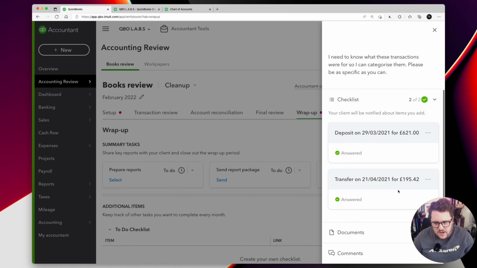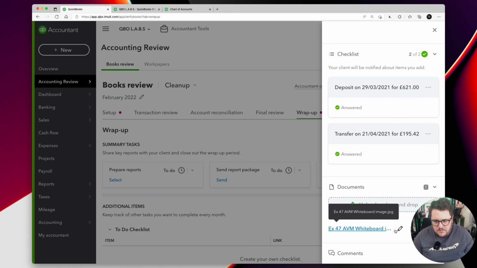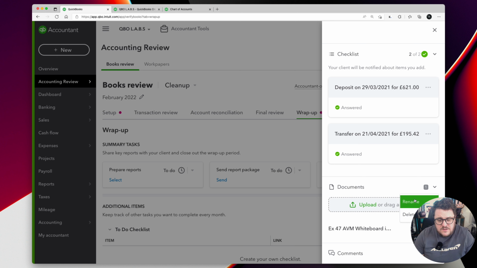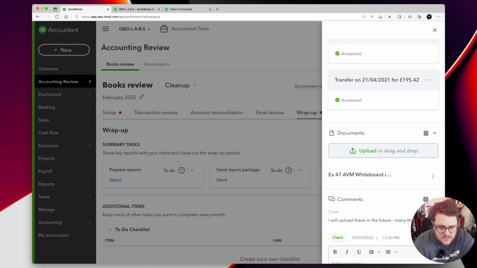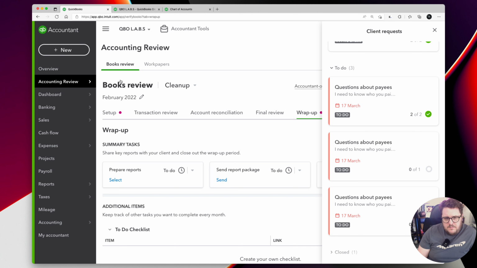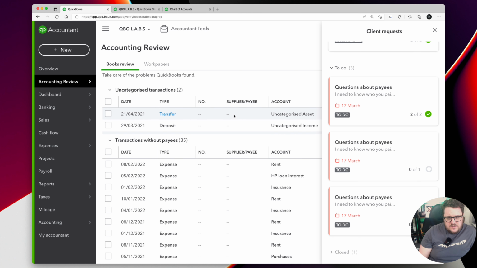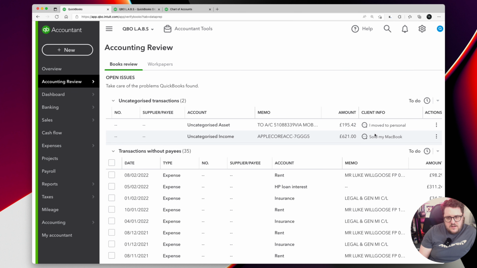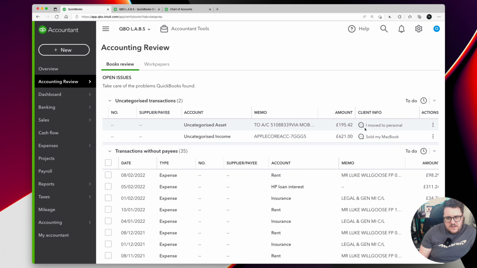The answers can't be modified. I know I've got a document here. So that's interesting, they've given me that. Wonderful. I can't do anything really with this other than rename and delete. And I've got a comment saying that I'll update these in future. So the only thing I can do here is see that the answers have been done, and I can say maybe it's in progress. But for me to fix the transactions, I need to remember that they're here. And in fairness, it said move to my personal there.